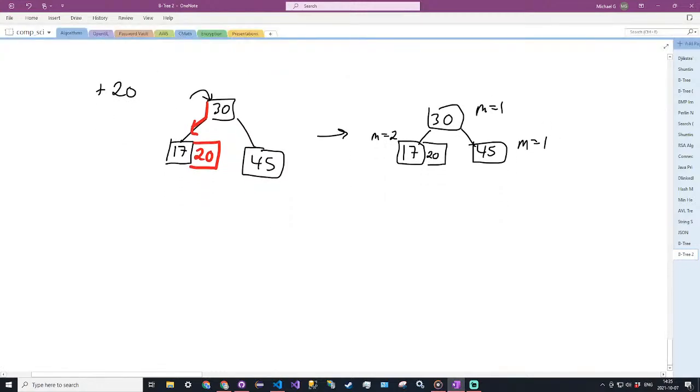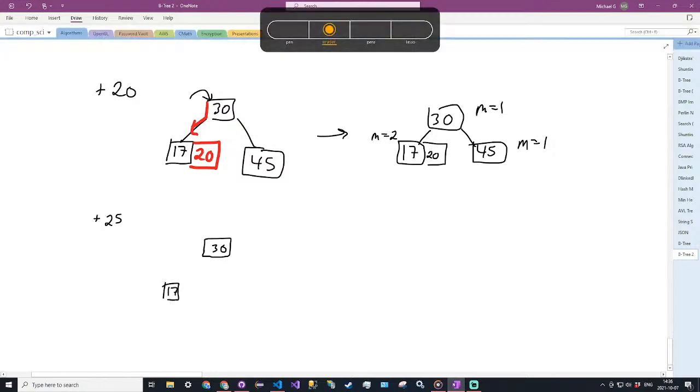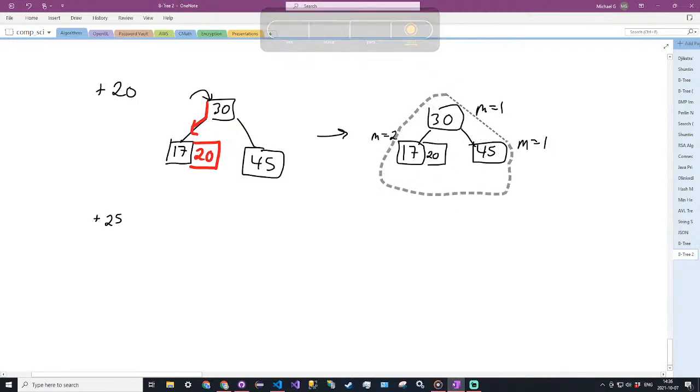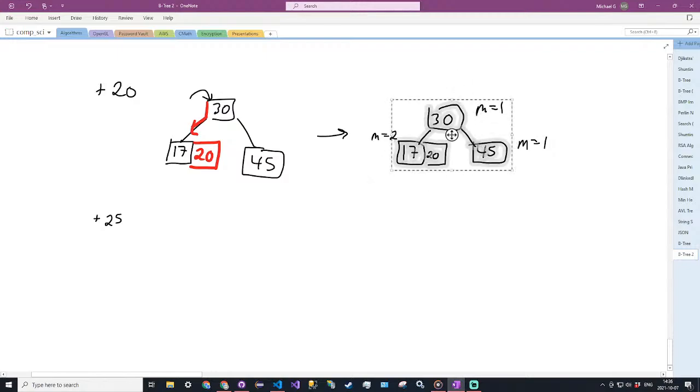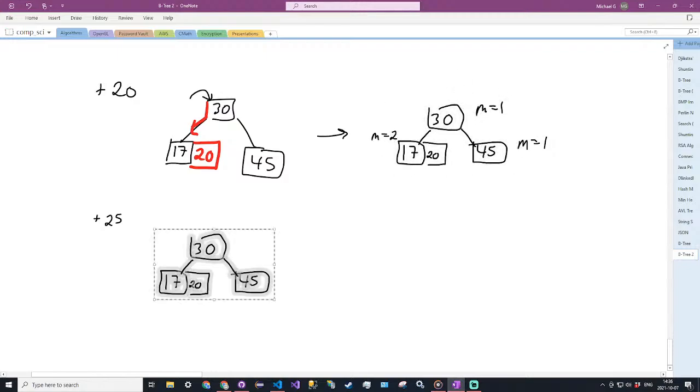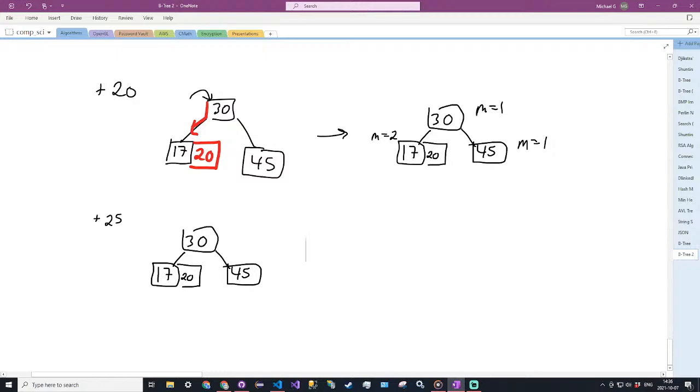Why don't we add a nice 25? So we have our 30. I'm just going to draw the tree. Like that.